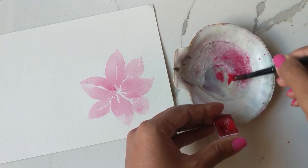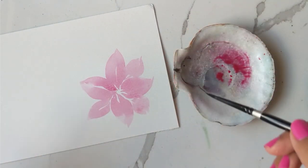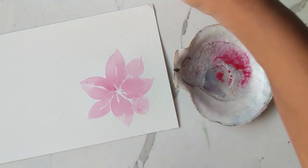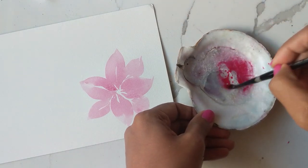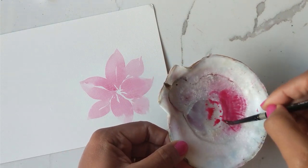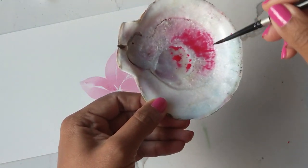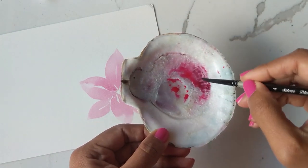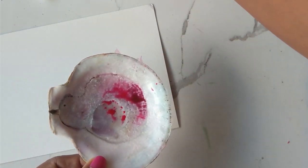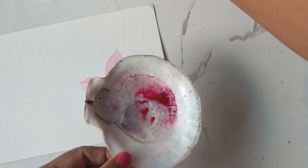Let's mix the colors while this is drying. I am going to get more of this beautiful color and mix it on here. I think I'm going to use the number four to put the color down, so I'm putting my number eight aside. I'm going to get some of that color and mix it in, and as soon as I see signs it's almost dried I'll go back in. You can add a hint of black to give it a slightly darker hue — I'll use that for the center, and then get more of the pink to lay down first.